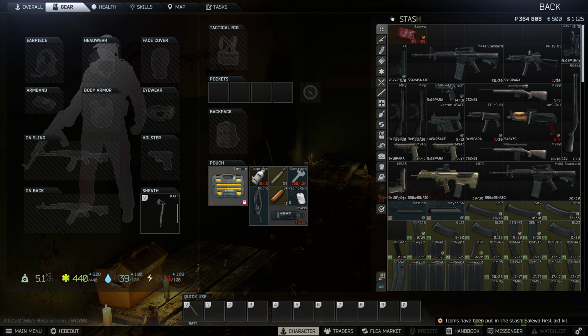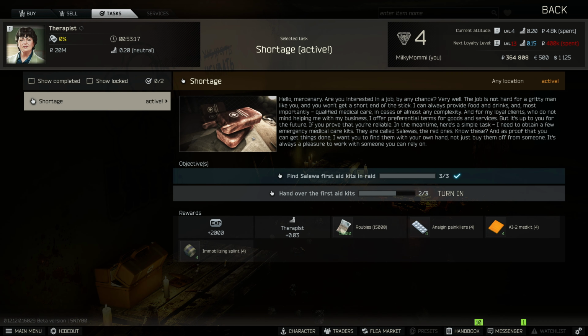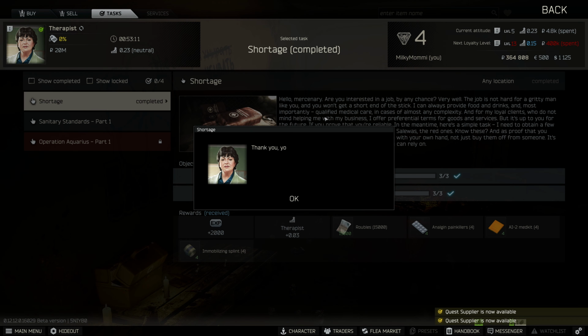So then once that facility's built, you can start crafting your Salewas, or at least however many that you need that you haven't already found. And this is by far the best way to consistently finish out this quest and should keep you from getting stuck on it for too long.